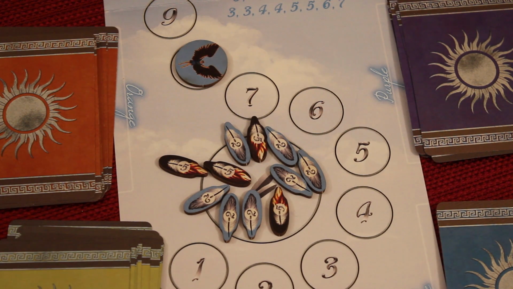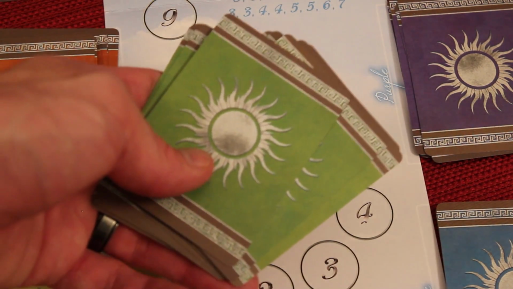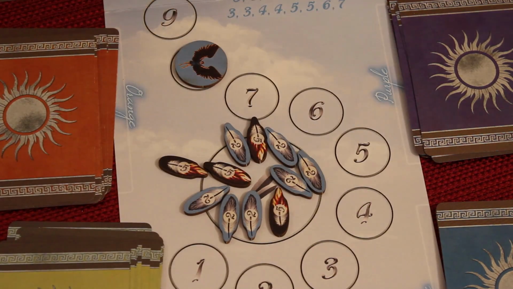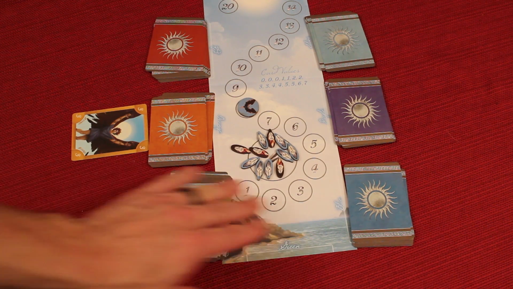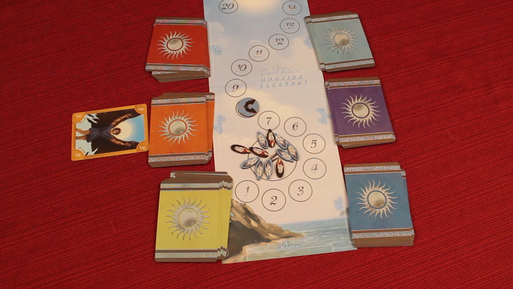After that happens, everybody has already thrown their green cards away. This whole deck of green cards is now out of play. So as challenges occur each round, there are going to be fewer and fewer decks and cards, and a little bit more information that comes out.